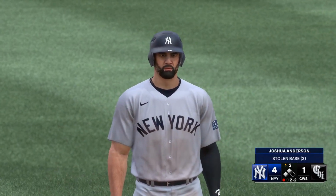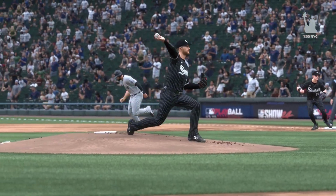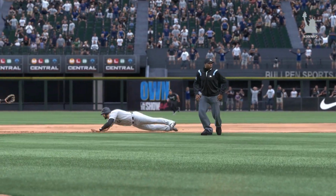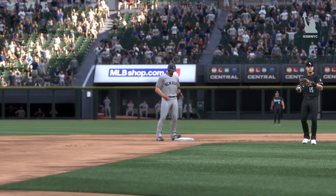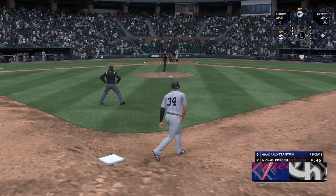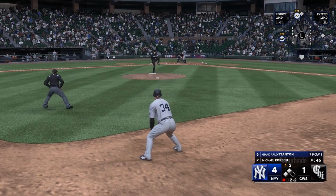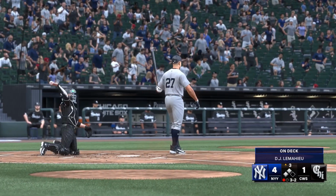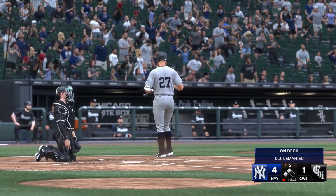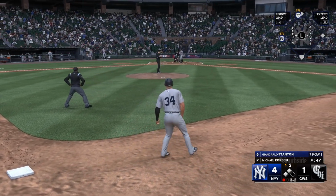Well, we all know this team is struggling right now, and sometimes you just got to do something different to generate some offense. A little more aggressive right there to put the pressure on the opponent. We'll see if it pays off on the scoreboard for this team. Just misses with that one. He's been trying to tease the zone with that slider, but these hitters have showed patience, not going outside the strike zone.